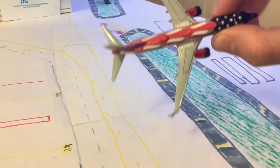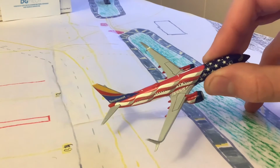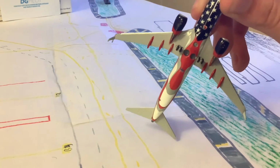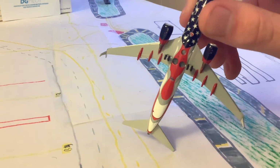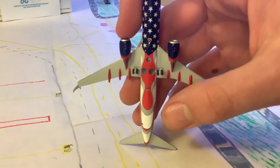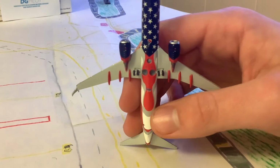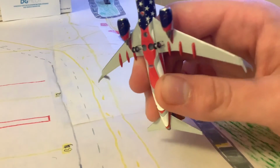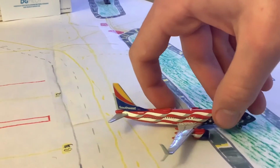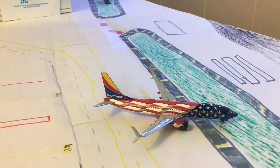Here's the top of the model. We got a Wi-Fi dome, some antennae. No antennae on the bottom though, but we do have the heart logo down there, Gemini Jet logo, stand hole right here. I'll say the bottom looks really cool with the stars, and yeah, I think it's a really cool aircraft. Move over to the other side here. Much the same. Maybe I'm just blocking the light a little bit here because the tail now looks a little bit brighter on this side. So my apologies for that.